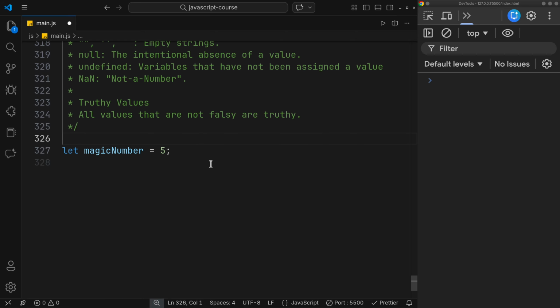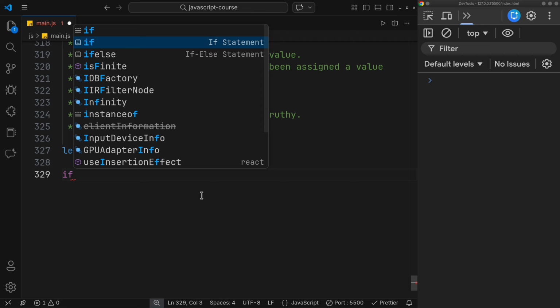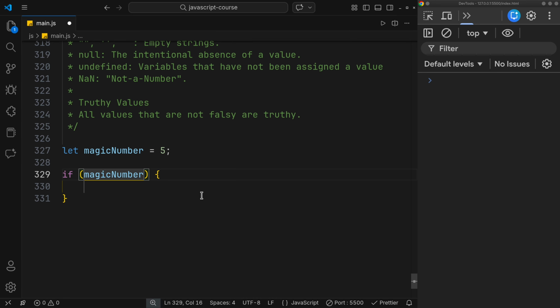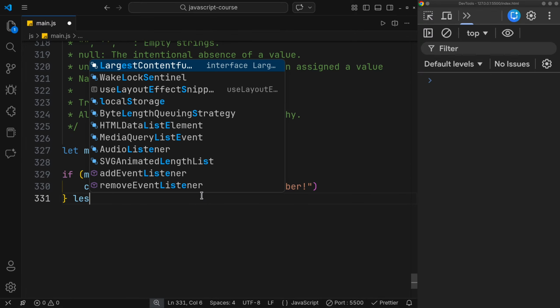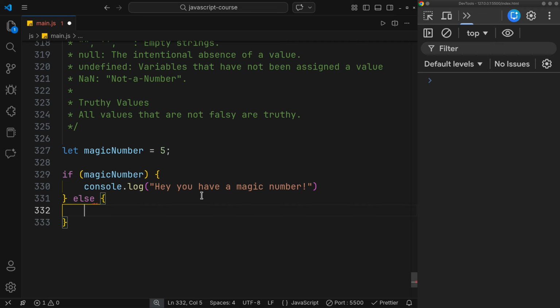So what I can do is write if magic number, just this one. I'm not doing magic number equals 5. If magic number, then console log, hey, you have a magic number, else console log, you do not have a magic number.